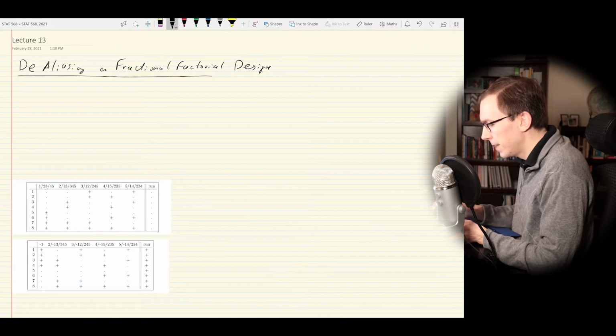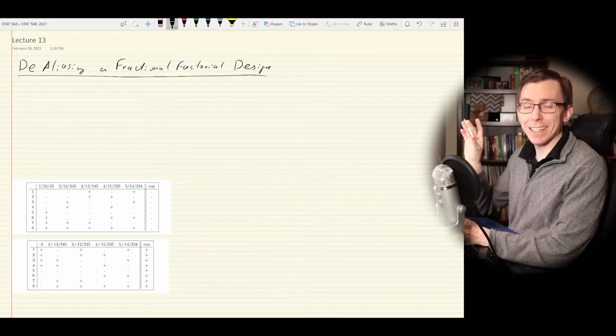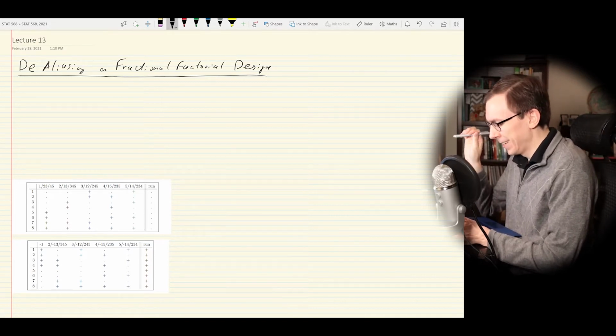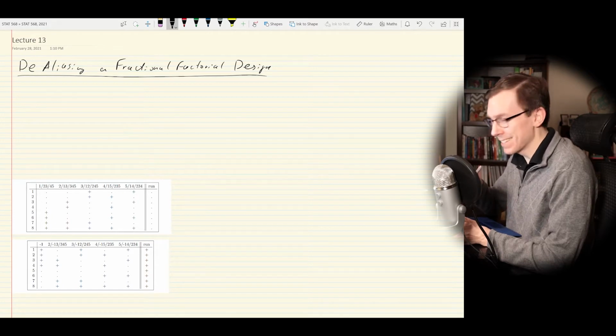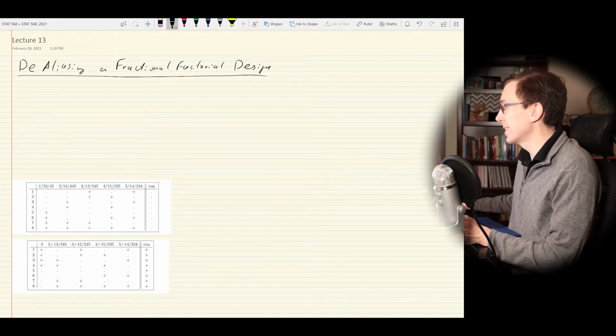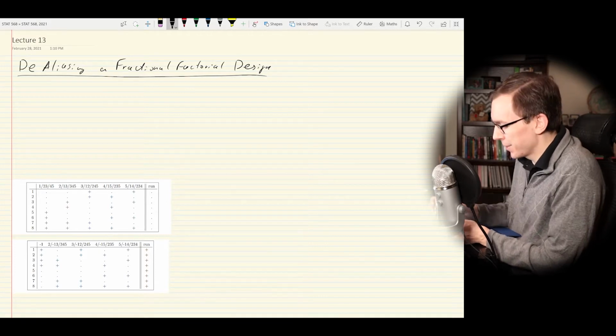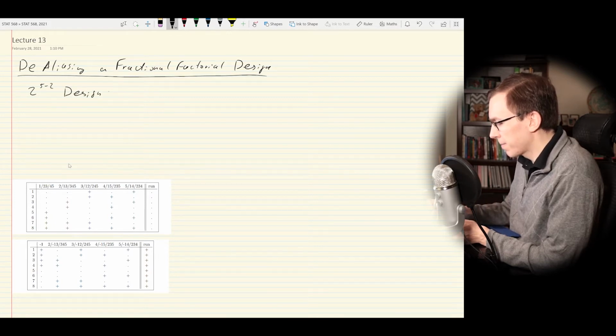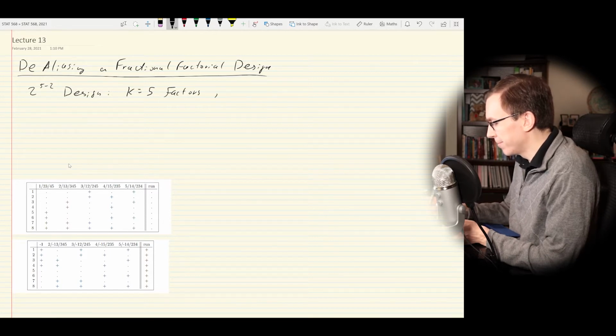All right. So what we need to do is start off with an example of a fractional factorial design. I'm kind of hiding the design that I'm using down here in these boxes that I already copied into OneNote. But the design example that we will consider is a 2^(5-2) design. Now, if you recall from last time, what that means is we have k equals 5 factors and q equals 2 defining relations.